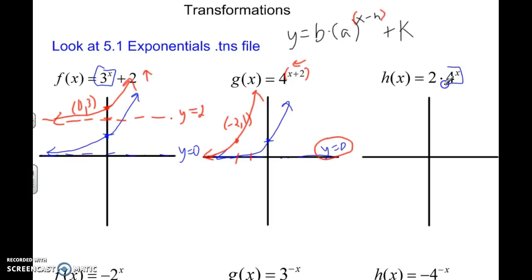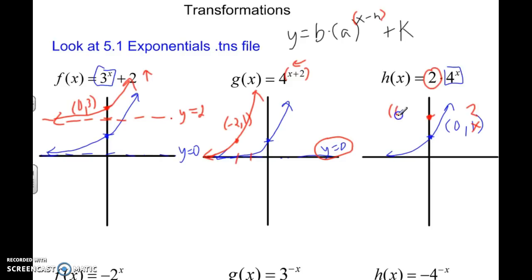So this is 4 to the x, and then we'll do the transformation here. So it goes through this point at 0, 1. And putting a 2 in front of it does change. That's one of the few things that will change the y-intercept. Notice this y-intercept is always 0, 1. When you're multiplying all the y values by 2, that's what this number does. So the new y value would be 2. So 0, 2. So it really hits it right here.